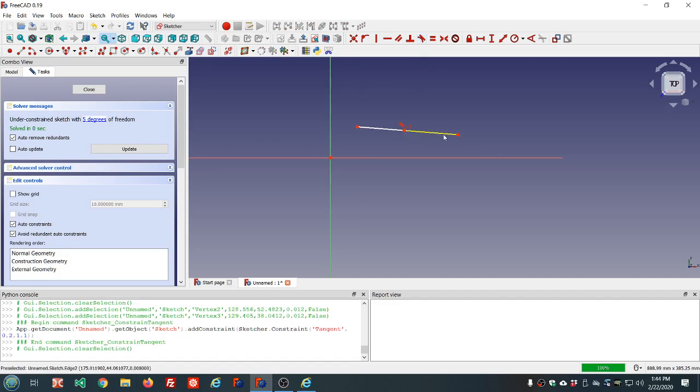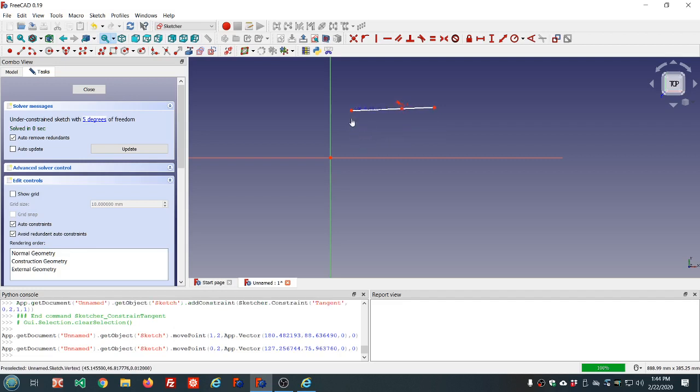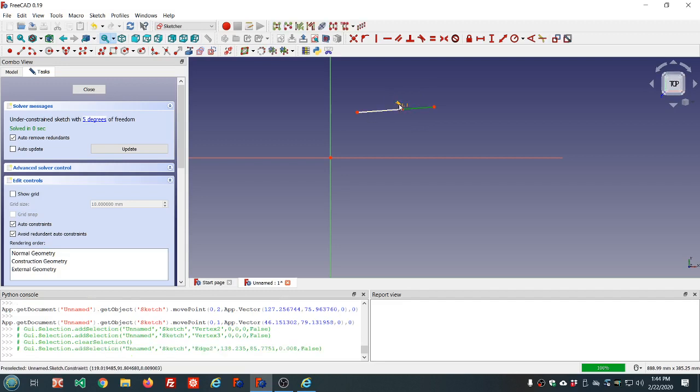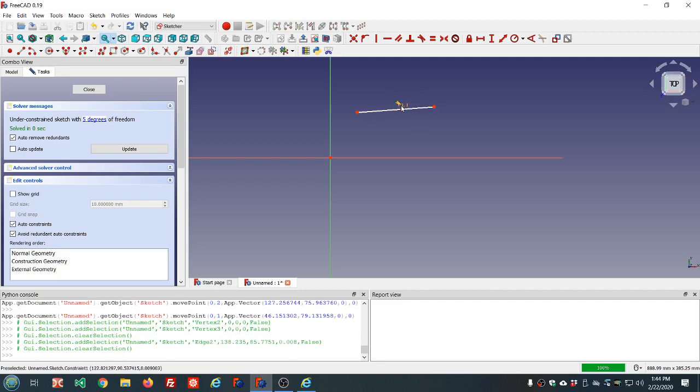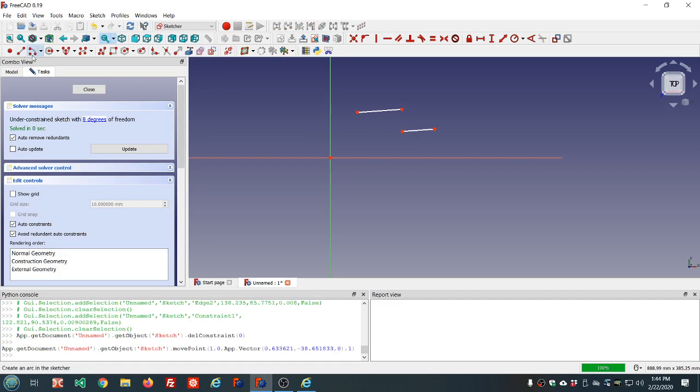So now we have a tangent constraint. These two lines are not only connected, they're tangent. It's a very useful constraint with arcs.